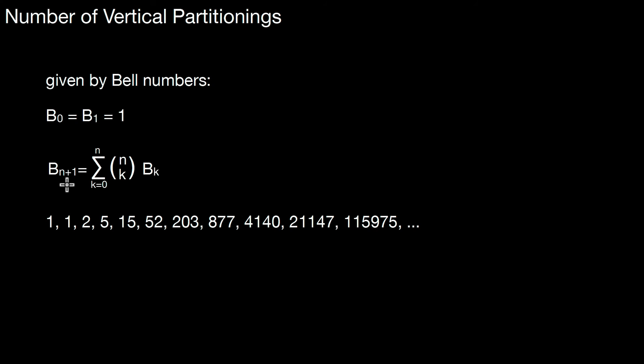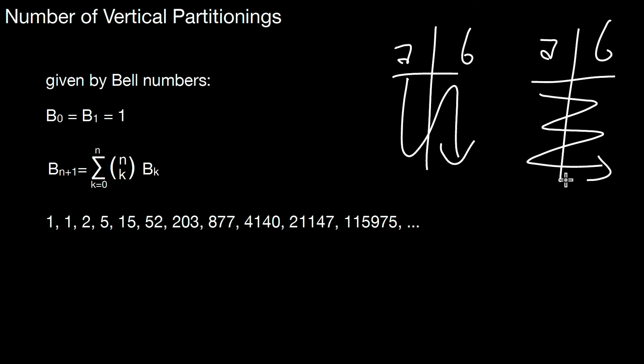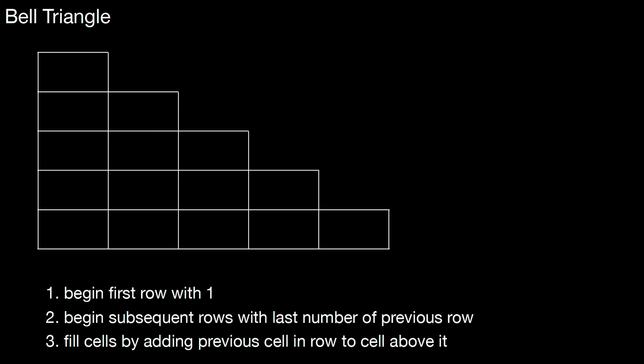If you have 1, there's 1 obviously. If you have 2, there's 2. Why 2 if you have 2 attributes? Let's say a and b. Well, you can either use a column layout or you can use a row layout. Those are the two options and so forth. For 3, it's already 5. For 4, it's 15 and so forth. You can compute these numbers with a so-called bell triangle.